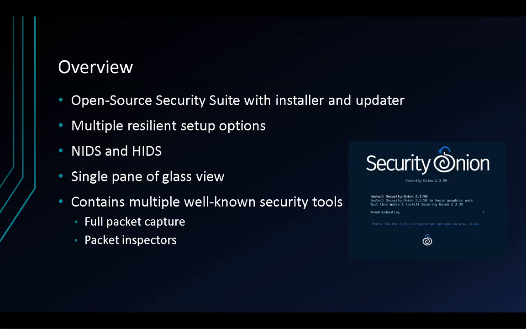The software is available for download in a bootable installer. It's completely free. It also has a package installer if you already have an existing Ubuntu or CentOS Linux installation. And then Security Onion also has a premium plan where we can basically buy support time at a per hour rate.